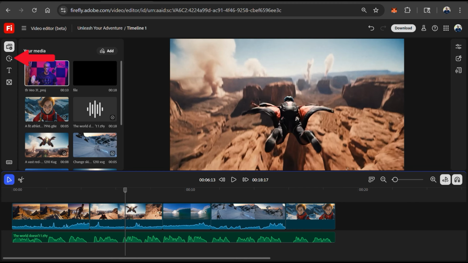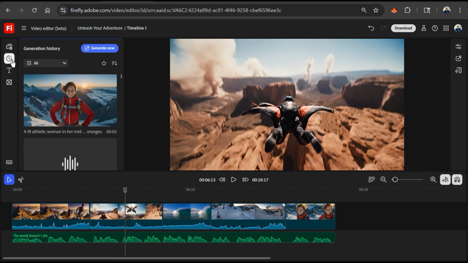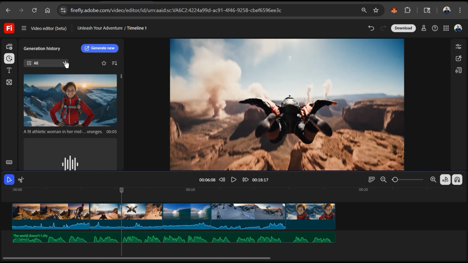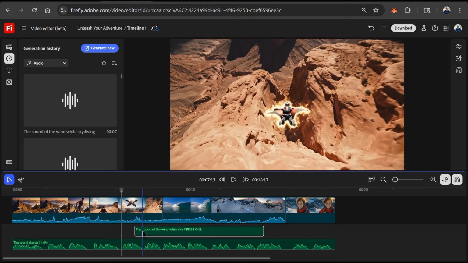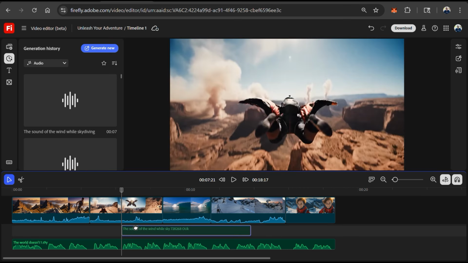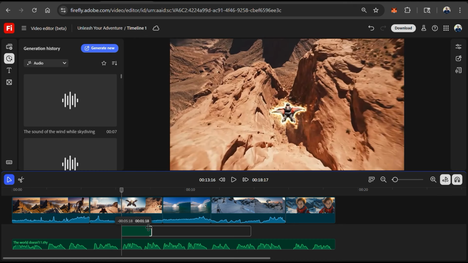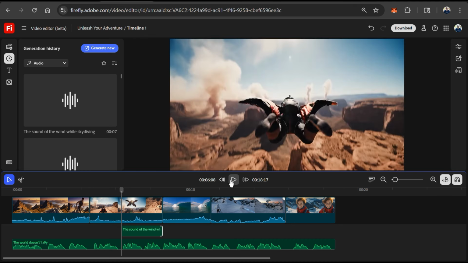So if you remember earlier, I've already generated sound effects and music to add to my video, so let's head back over to my generation history. I want to start by adding my sound effects, so let's go to the drop down menu here and select the Audio tab. I can then simply find my sound effect, and drag it over to my timeline. There we go. The sound effect I'm adding should have a whooshing wind sound as the base jumper flies. Let's trim the sound a bit and move it to the correct location.